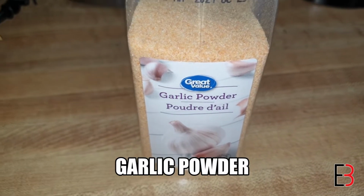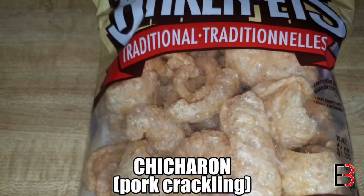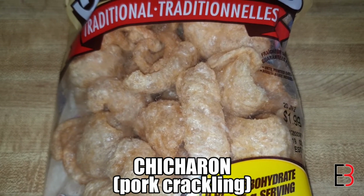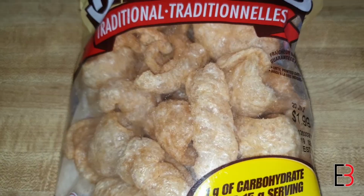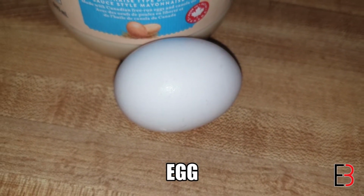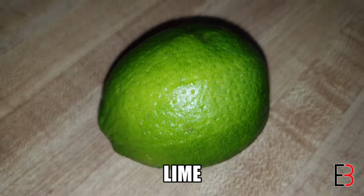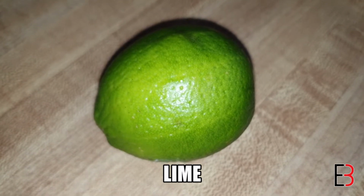Garlic powder, optional lang ni siya. Chicharon para na-eye twist sa texture sa sisig na crunch. Next is egg. Pang-garnish lang na siya. Pang-pachar-char lang. Pwede na gugwala. And of course, lime. Additional kick sa taste.